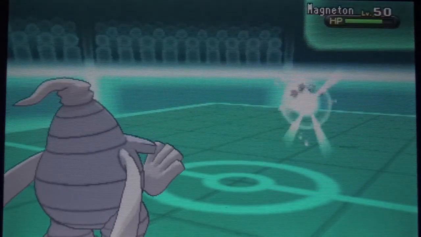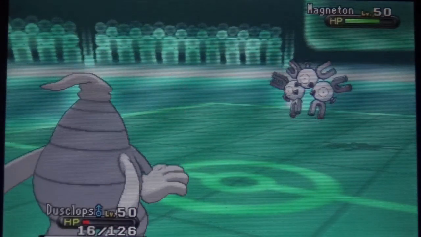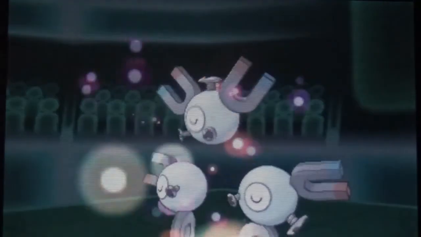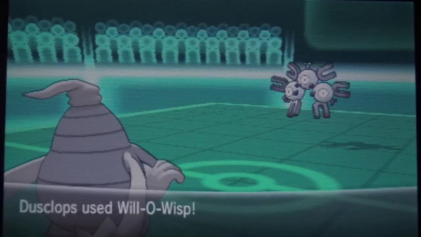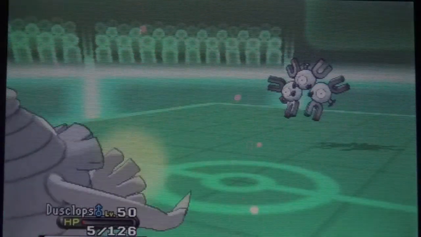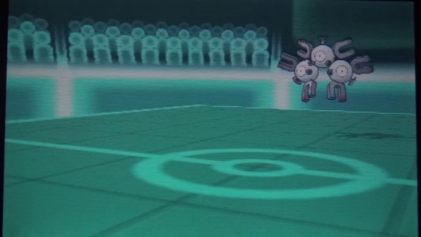He goes into his Magneton. I go for the Pain Split to get some HP back, and I gain around 45 HP I believe here. And he goes for the Hidden Power, not too sure which one it is, but it will deal a lot of damage. I believe it's Hidden Power Dark or Ghost, obviously. And I missed the Will-O-Wisp when I survived with 5 HP, and it's kinda annoying, but, you know, Dusclops goes down.